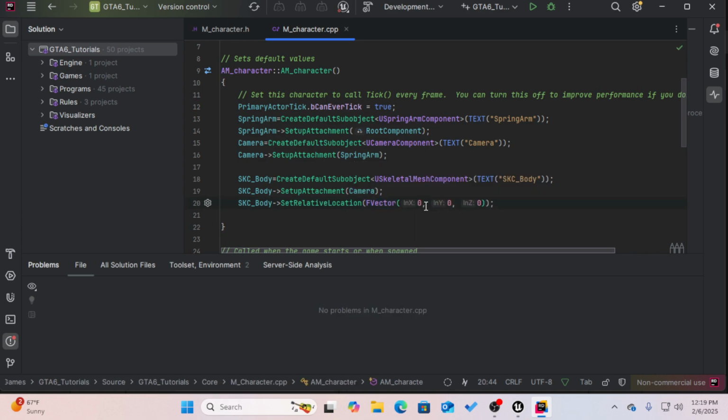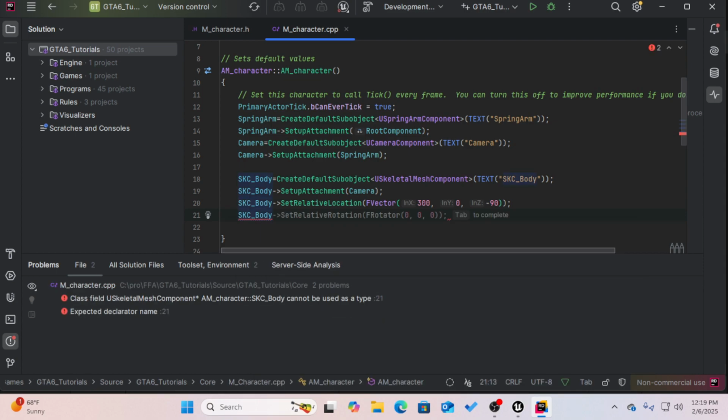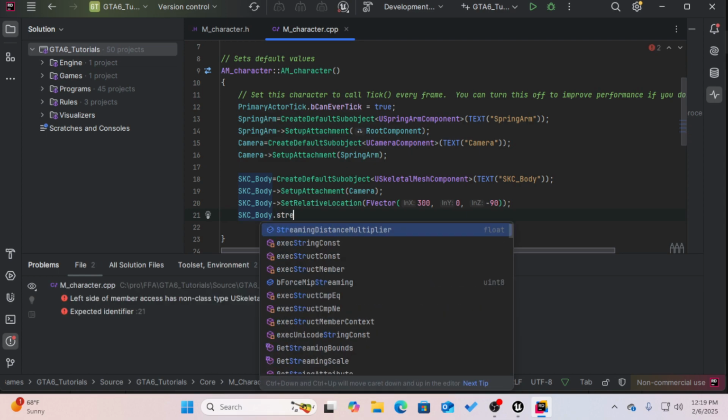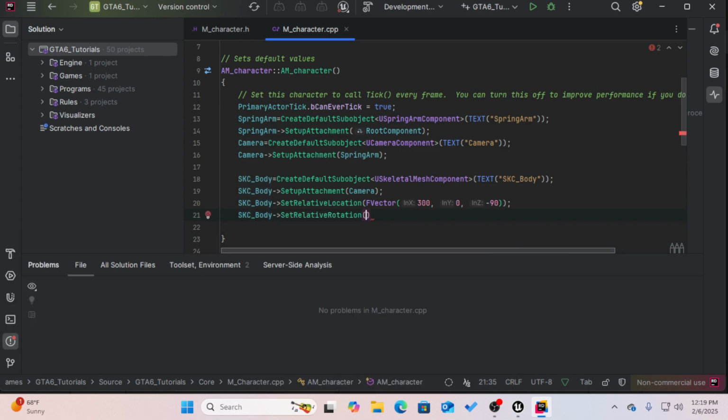So X axis 300 and Z axis minus 19. Okay. Then for the rotation, we're gonna use SKC_Body dot SetRelativeRotation.